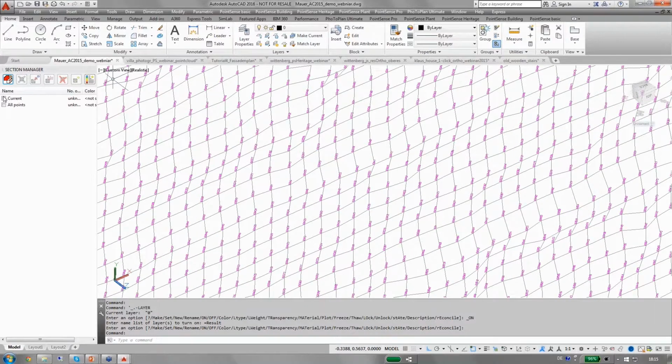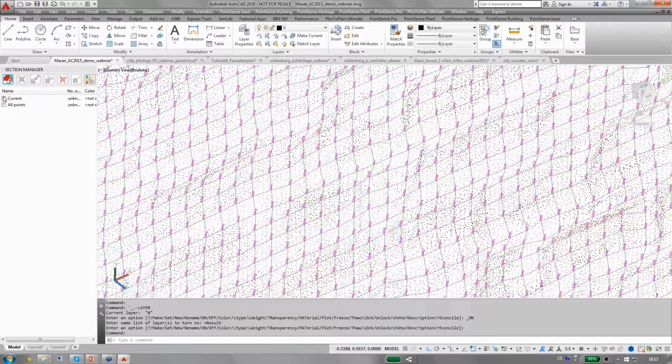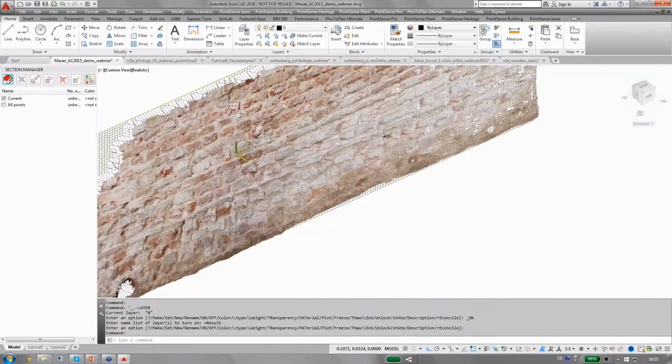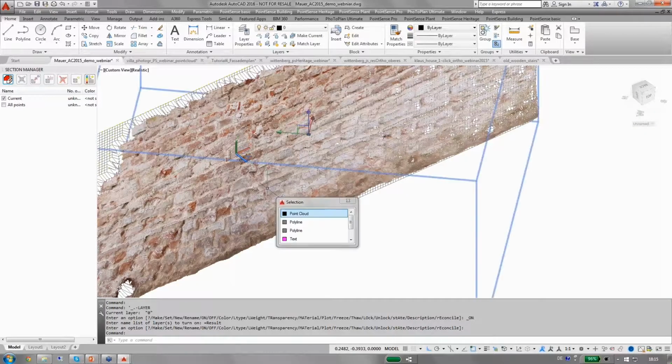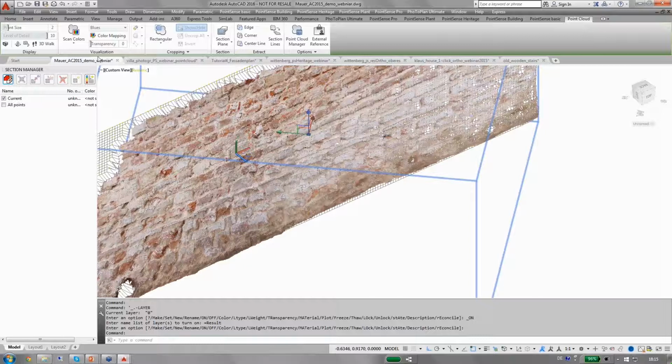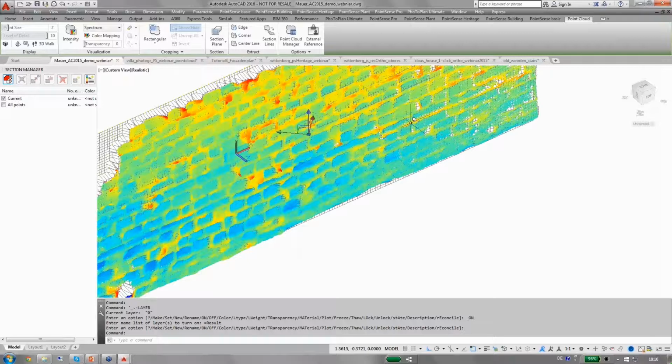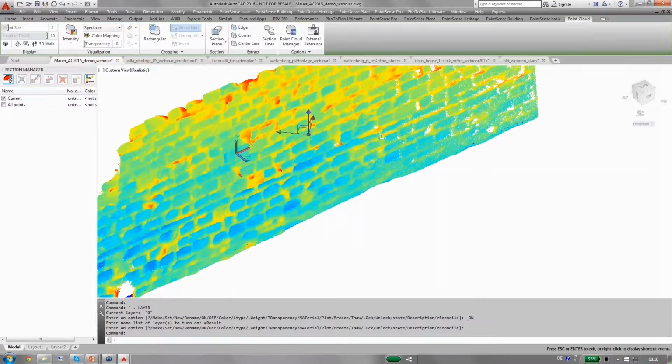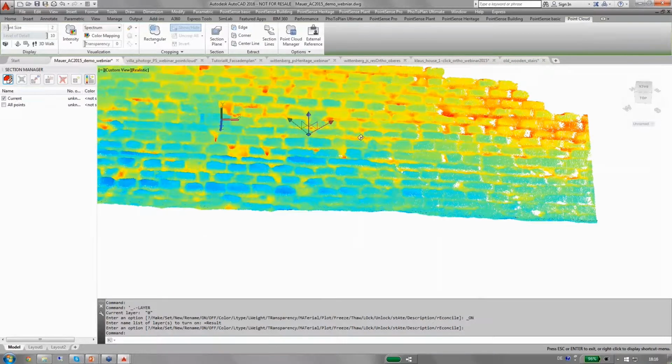And if I turn on the point cloud once more, I can select the point cloud, and as our algorithm has written the deviation values to the intensity column of the point cloud, I can colorize by deviation, and I've also already prepared a legend.